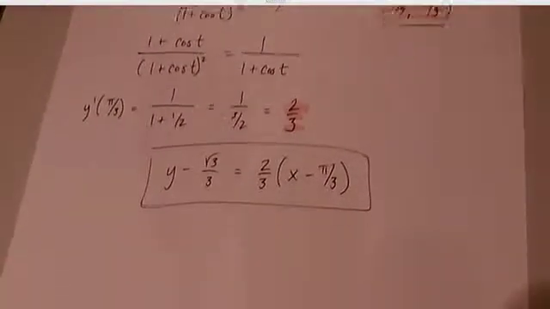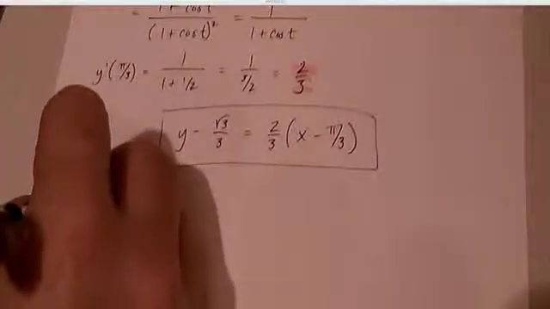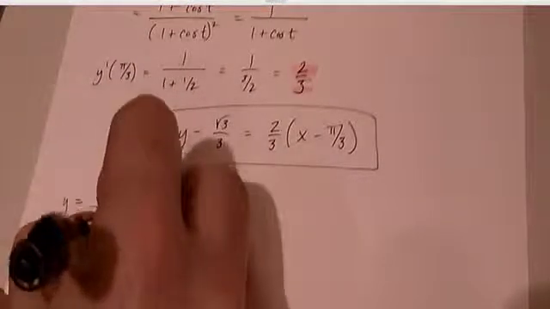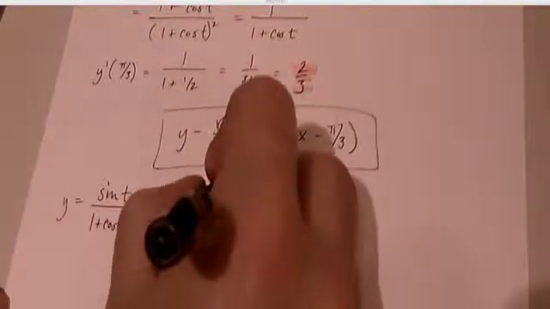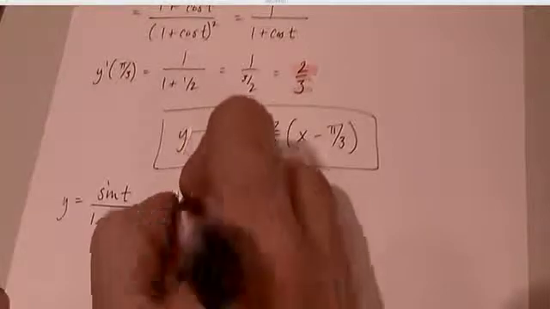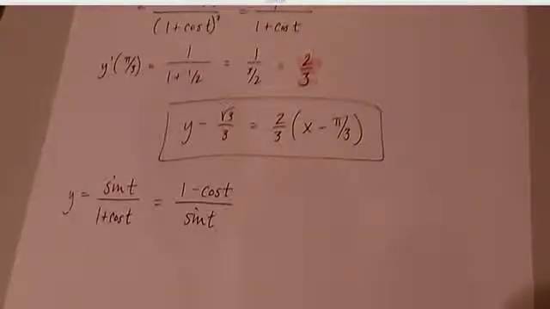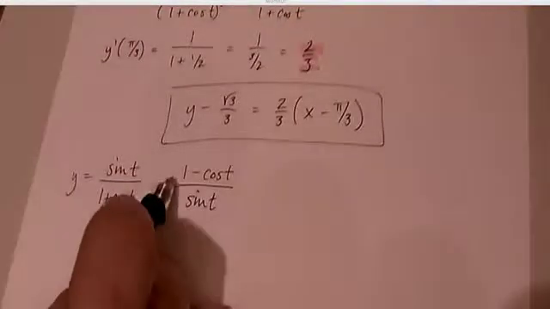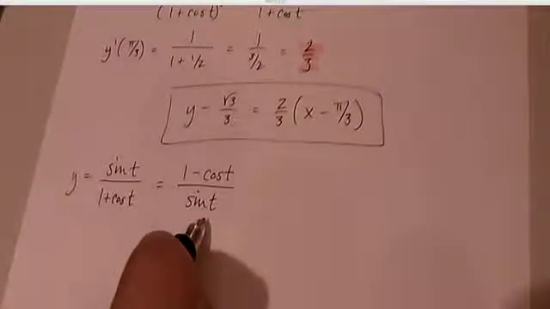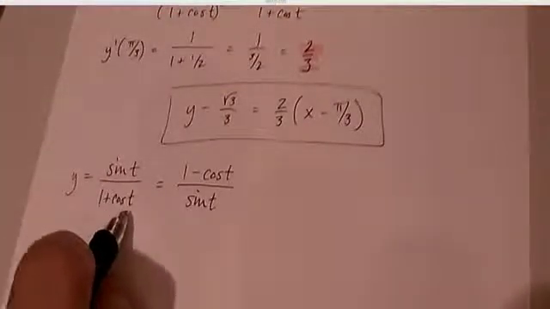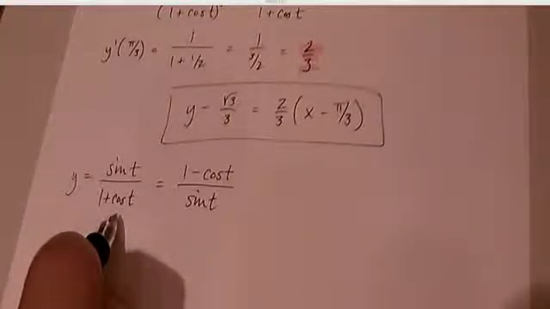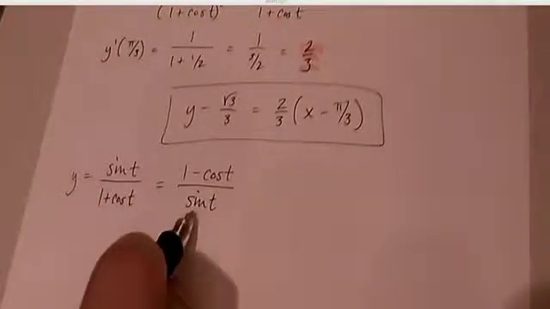Now, I told you that there was an easier way to do this, and there is, okay? Some of you should have recognized that form right there because it was one of those IDs that became so popular in a lot of the worksheets that we did. Sine over 1 plus cosine is equal to 1 minus cosine over sine. Now, if you don't believe me, just multiply this one by the conjugate of the denominator. You're going to get the 1 minus cosine squared on the bottom, which of course by Pythagorean turns into sine squared, one of which cancels with that numerator, and voila, we have that.